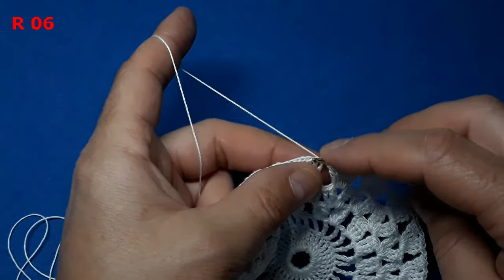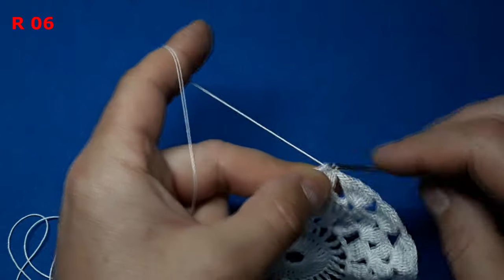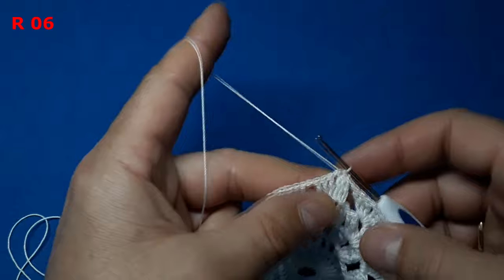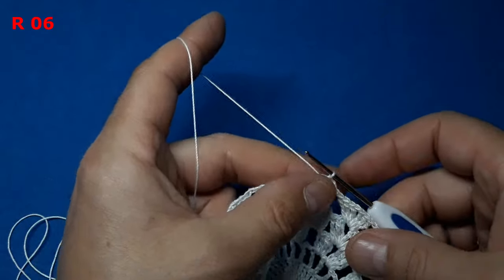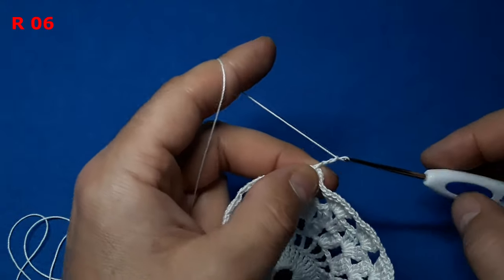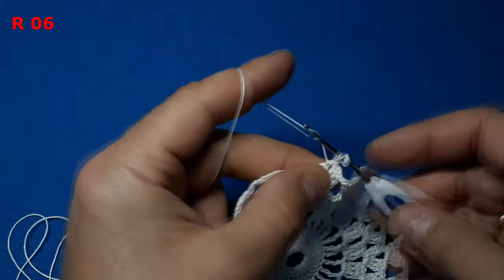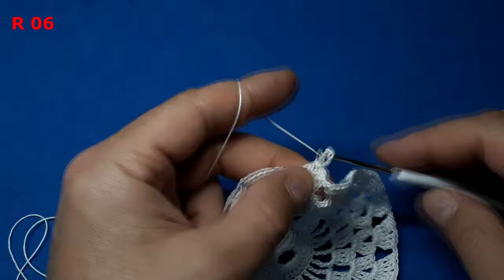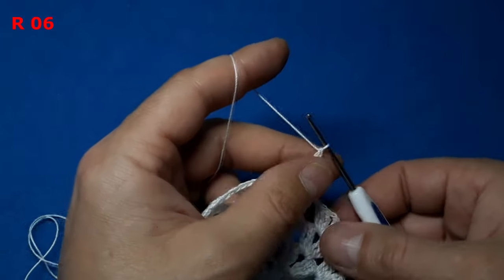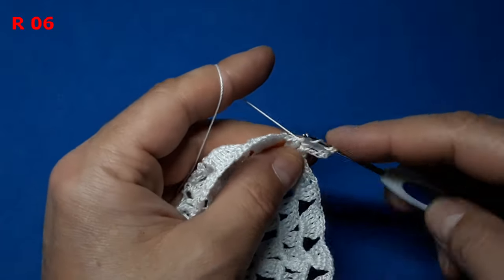Round 6. We'll slip stitch into the next 2 treble crochets and into the chain 1 space. We'll chain 4 for the first treble crochet and into the same chain 1 space we'll work 2 treble crochets, chain 2 and 2 treble crochets into the same space.